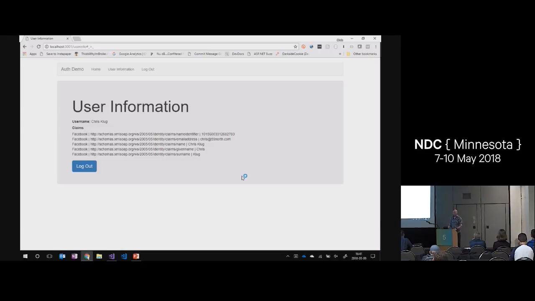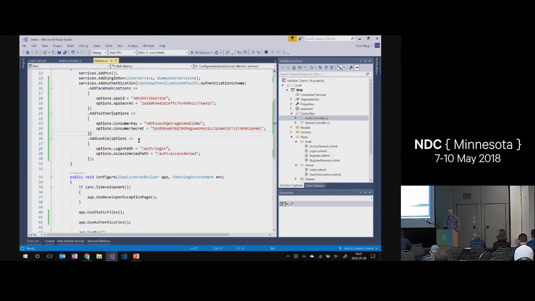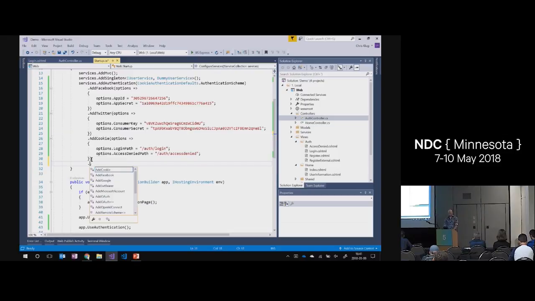So what we normally do is we put in a step in between and say, I will make sure that the user provides at least enough for me to know what I need, and then basically normalize the claims that are available. And the way that we do that, I'm just going to log out here. The way that we do that is we go back here to the startup. And at the bottom here, I'm actually going to call add cookie again. I'm going to add another cookie authentication handler, but I'm going to call it temp cookie. So that's a new handler. It will handle cookie authentication and all of it, but it will never be called right now. It's never going to be used by anyone.